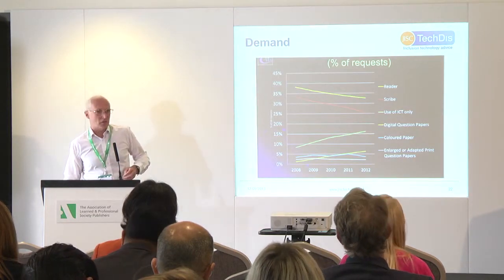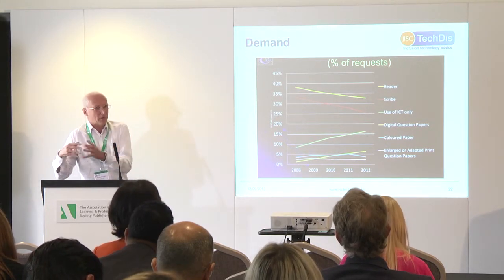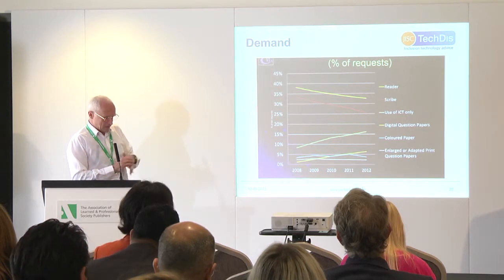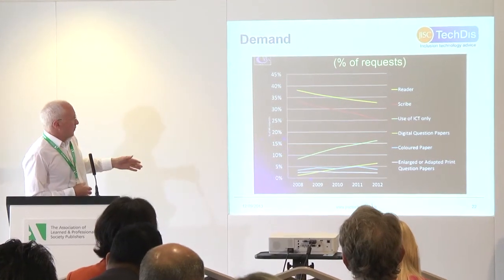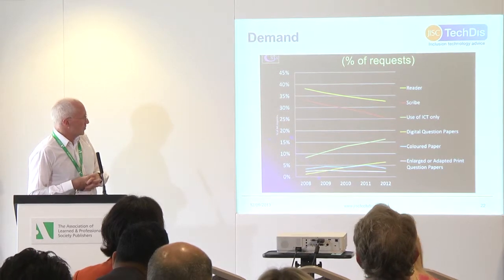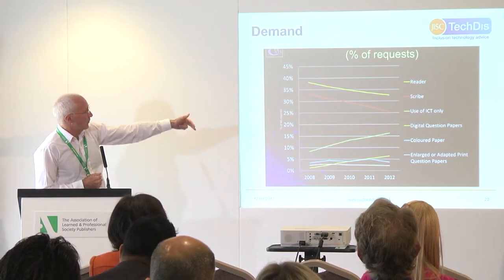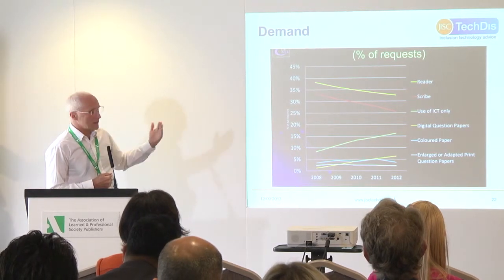Just look at the Scottish figures for a minute, because this is the end point of a lot of, you won't necessarily be selling books to the Scottish secondary market, but these people are moving into FE and then moving into HE. And look at the figures here. Between 2008, the critical one to look at is the green line. The number of people that were requesting exams in ICT format, in electronic format, has gone up 100% in the last 4 years. And the trend is very much coming down from human intermediaries, people to read, people to scribe for you, to going up to the electronic ways.